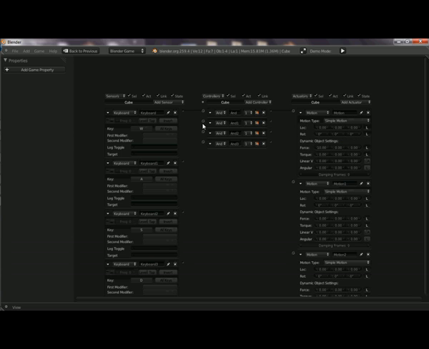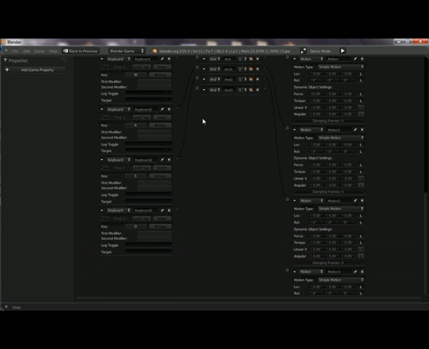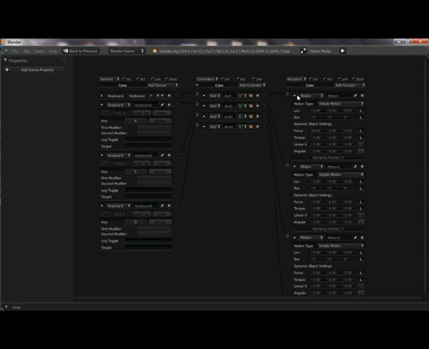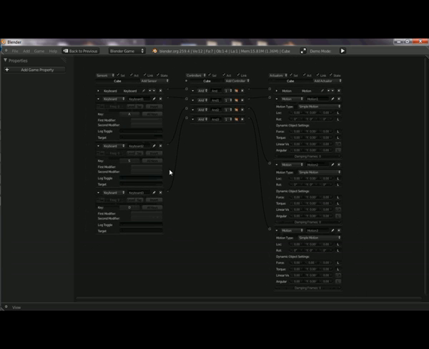So just connect all the dots. Okay, last one. Just minimize this one. Yeah, whatever.